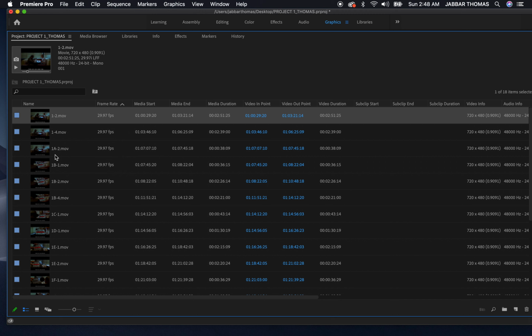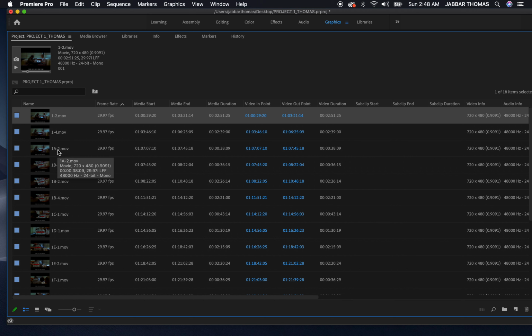So instead of 1 take 2, because it's identical to 1-2 and 1-4 as far as the shot angle, it should be 1-5 or 1-6 or 1-1 or something. But it certainly should not be 1A2. But we're not going to change it for now. We know that these 3 shots are masters.